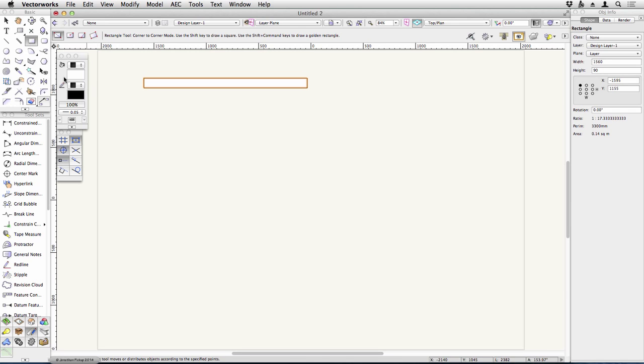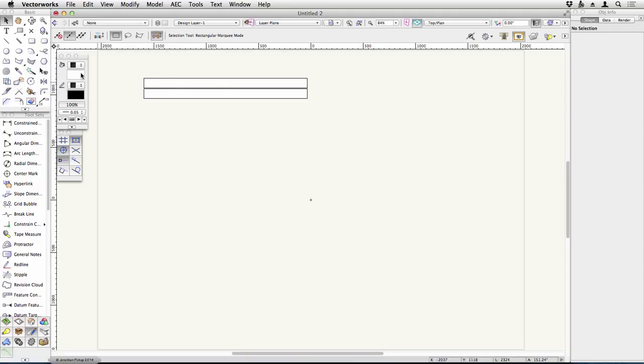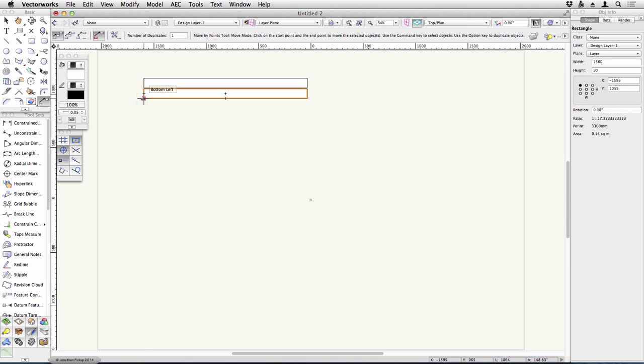Now remember, you can use your offset or your move by points tool. Move by points, we want a duplicate from there, we want to move that down 100 millimeters. And that gives us our starting point. So that's the first part of our table. We've got a 150 millimeter gap between here and the next part, so we could also use our move by points tool. Start there, we're going to come down 150 millimeters plus 90, and that'll give us our next part.